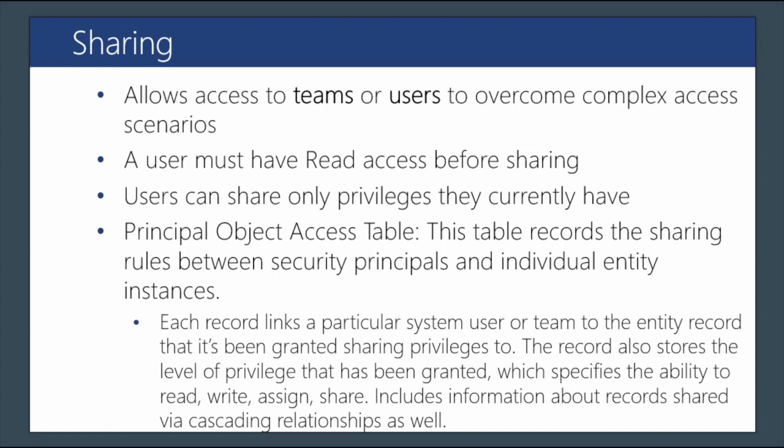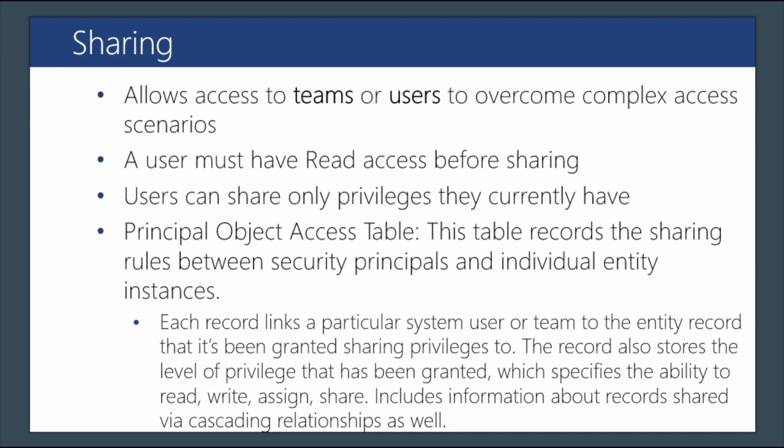Sharing leverages our principal object access table. This is the table that records all of the sharing rules between your security principals and the individual entity instances. Each record within the principal object access table, which is also referred to as POA, so you'll see that probably within this presentation, or you might hear different people within Microsoft and Dynamics talking about the POA table. Within the POA table, each record links a particular system user or team to the entity record that it's been granted sharing privileges to.